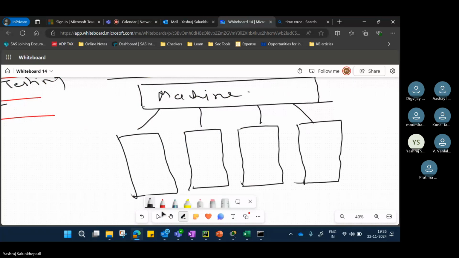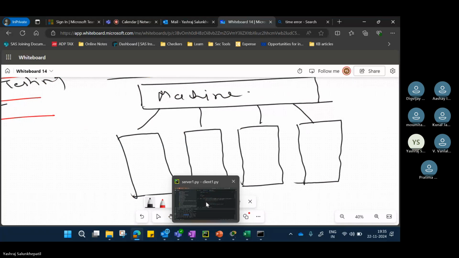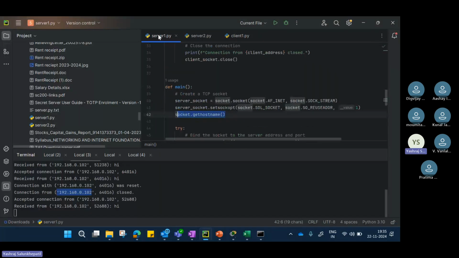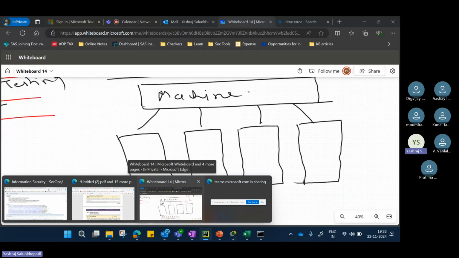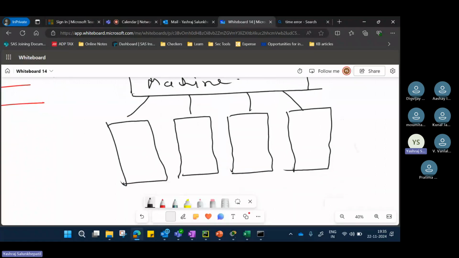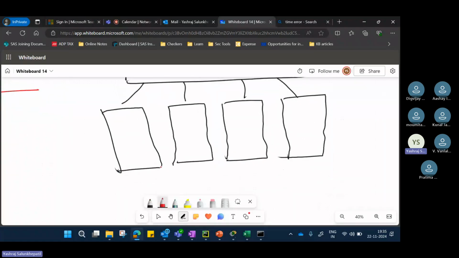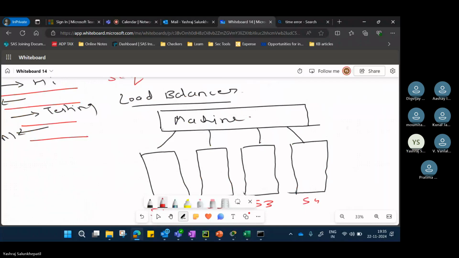Okay, like this. What we saw, server.pn1, right? This is a server. Similarly, that whole code is on these machines, on these PCs, and they act as servers. Server 1, server 2, server 3, server 4. Now what happens? In the example I showed you, there was just one. You guys are 4, 5, and we total to 7.